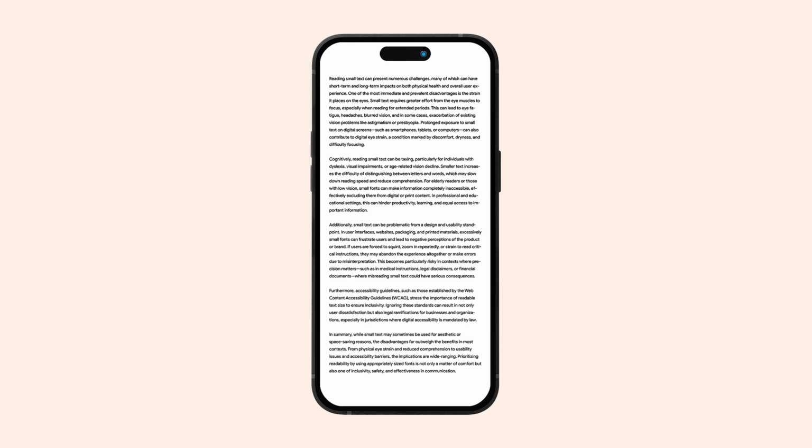Would you be comfortable reading tiny text on a mobile device? Again, probably not. Typography affects how people feel about your design, how they interact with it, and ultimately whether or not they trust what they're reading. So, if you're ready to stop guessing and start designing with confidence, let's dive in.